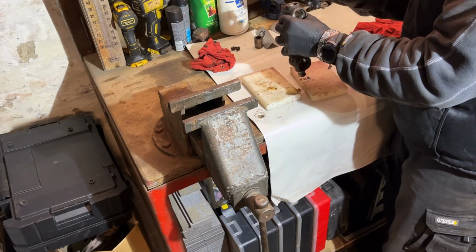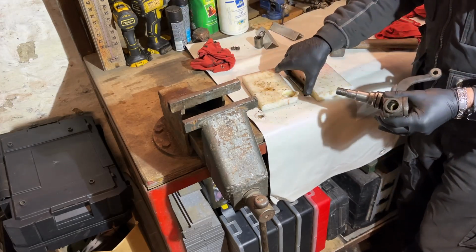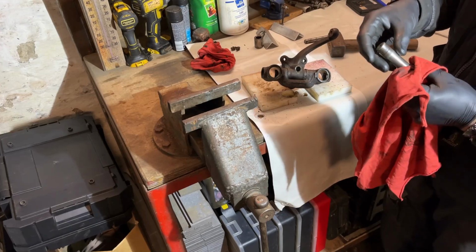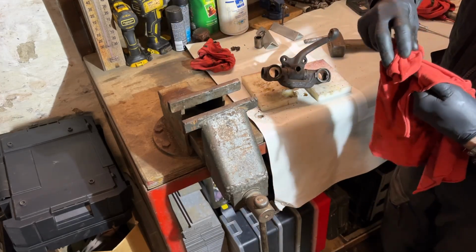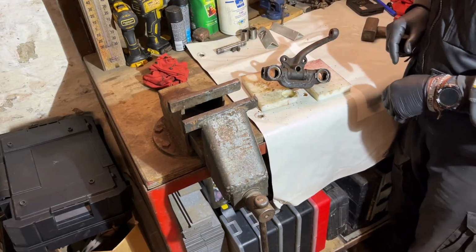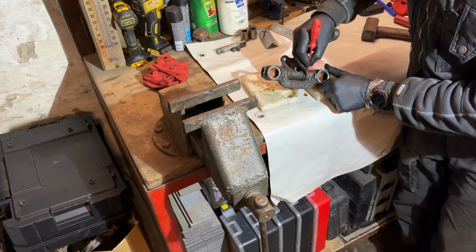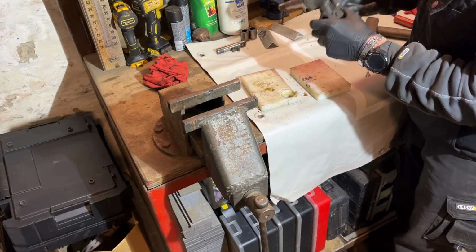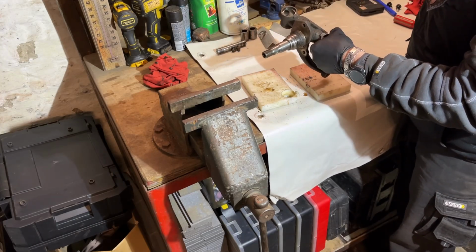And it's out. You see? There it is. Yeah, this one is strangely good, but we will put a new one in. Now we can take that off, but sometimes not easy also. So I have to wiggle it. I hope it will come. And I hope it will come out.